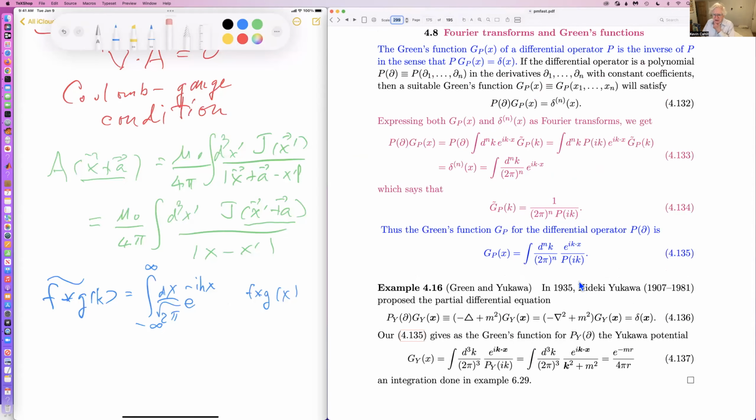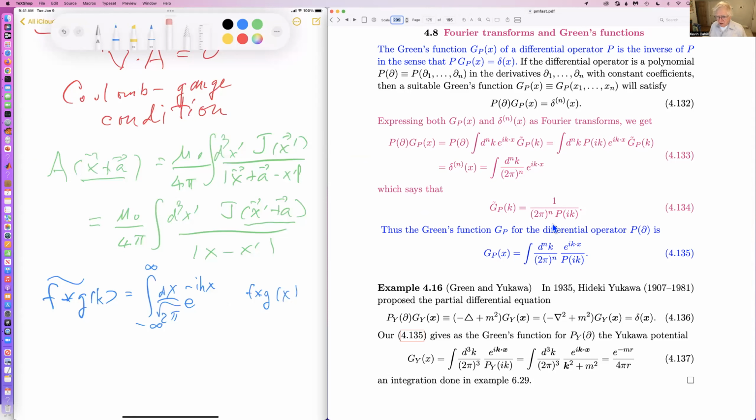So that gives us a formula for the Green's function for any differential operator. Now, the point is the differential operator is independent, as I said here, with constant coefficients. The key thing is that the differential operator should be independent of x. The killer here is that if P depends on x, then it's much more difficult. But if P just depends upon derivatives, it's trivial, and this is the answer. And that, again, is one reason why Fourier transforms are things that people in physics love.